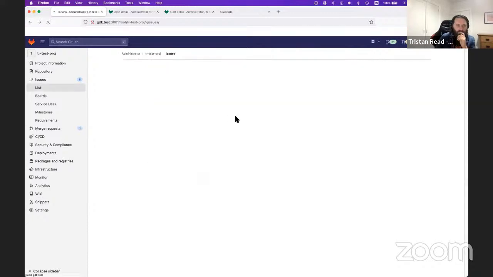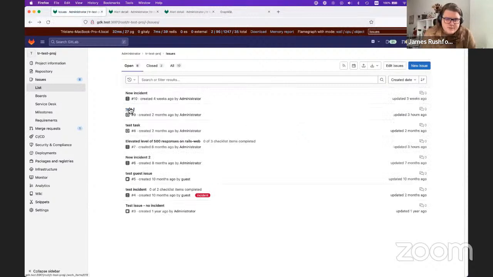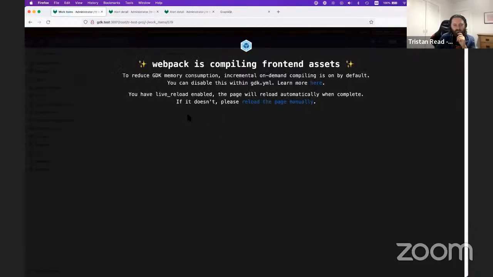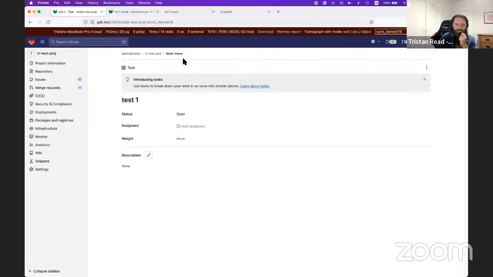In the list of issues, it shows incidents and issues, right? Yes, that's right. Oh, I'm loading an issue that's not an incident. And this is a work item. We've got all sorts of different issues in there, or issue-like things.